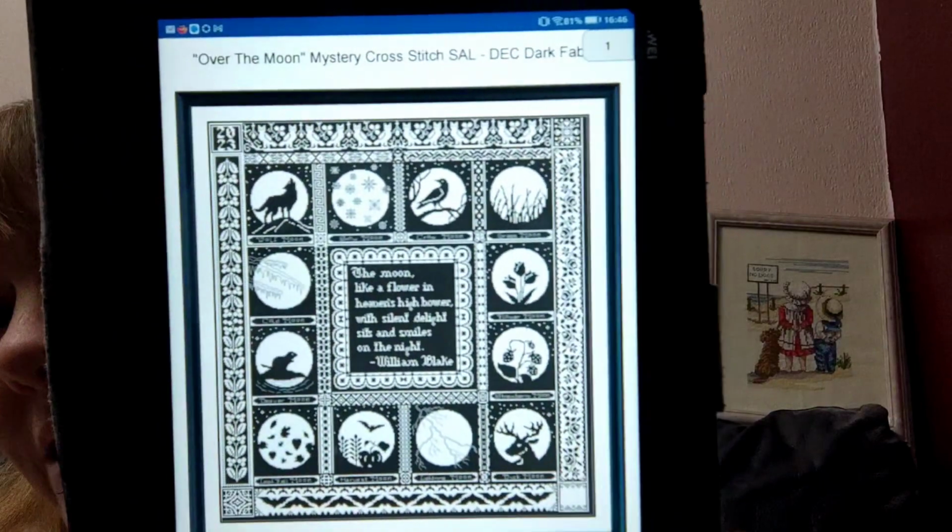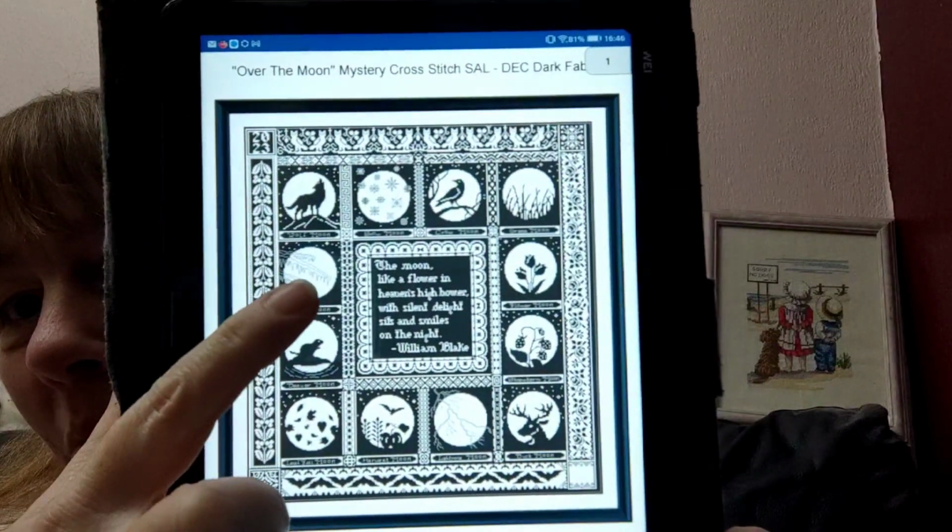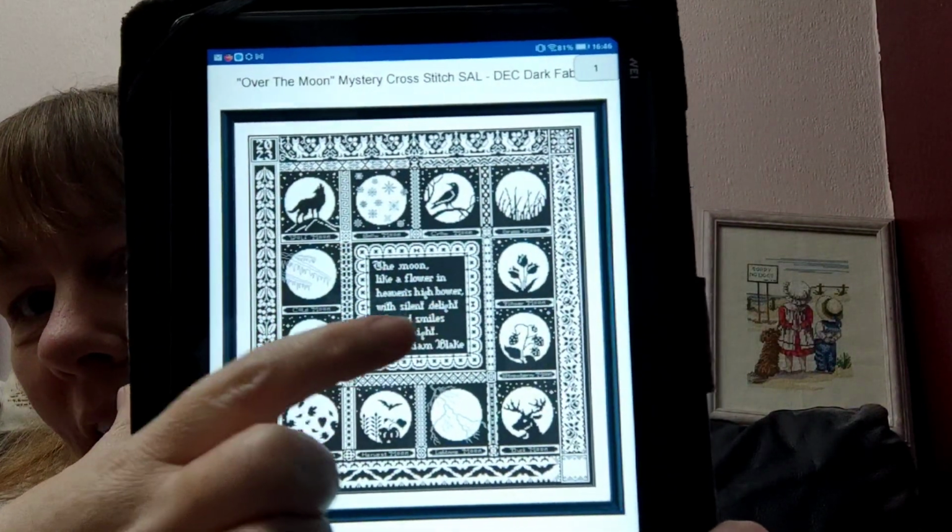My next one is a SAL. I'm going to show you the end result. The last part of it came out on the 1st. I haven't done all of last month's, so I am still behind. But this, phenomenal. I have been blown away by this SAL this year. This is the finished product. So this is December's. Everything in there is December's.